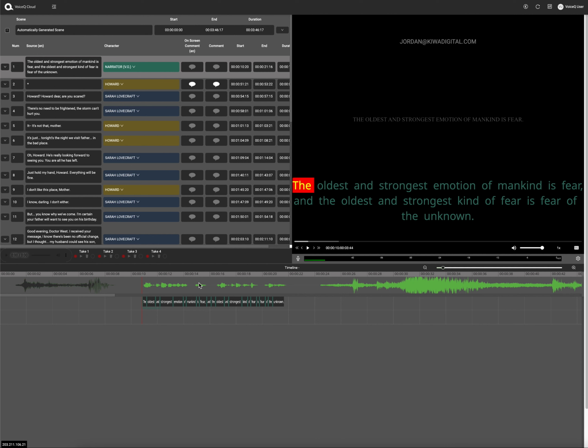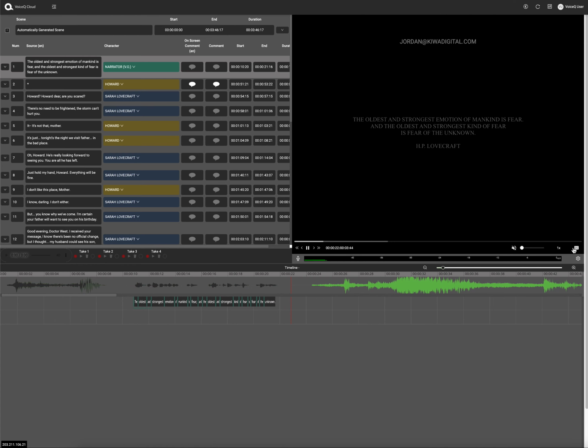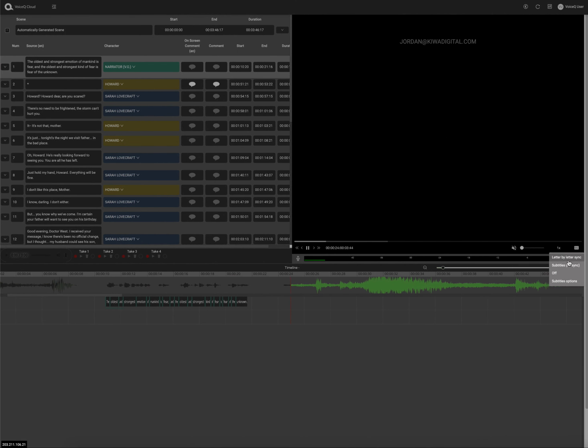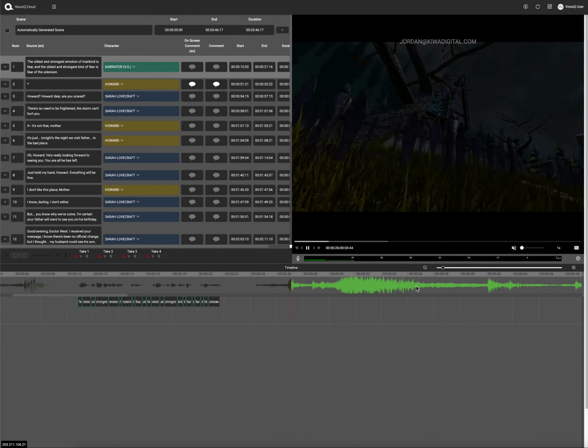Here, you're able to select timeline, and you're able to view the timeline below. Now let's press play. You'll notice that I've muted it here, but we're able to turn the volume up. We're also able to change the play rate, faster or slower depending on what we'd like. Then we also have options to change how the closed captions come up on view.